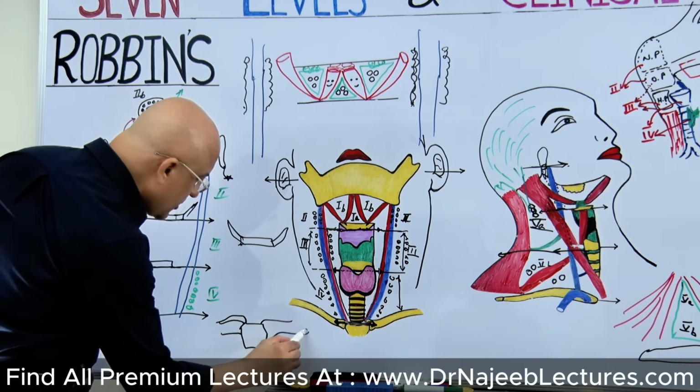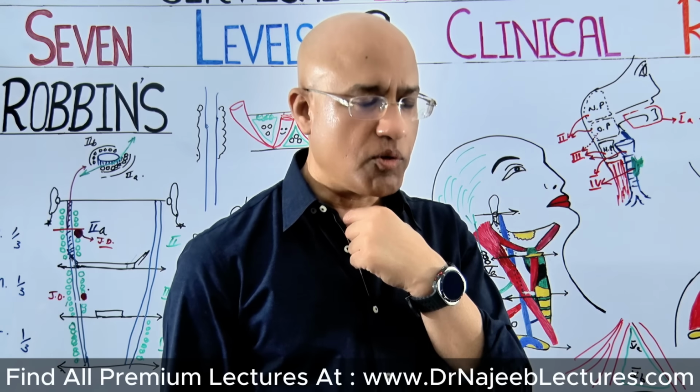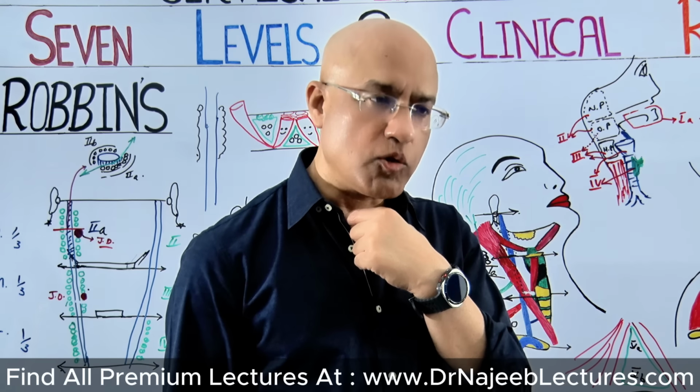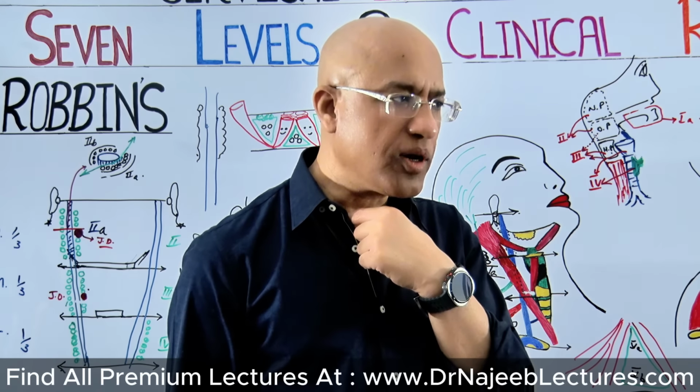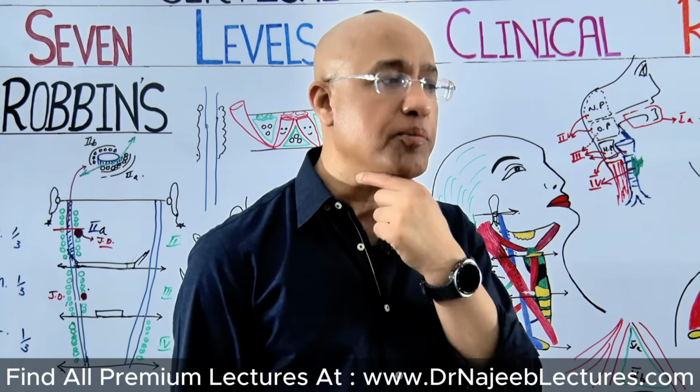Carotid arteries, medial to the carotid arteries, below the hyoid bone, above the sternocleidomastoid joint. Now this area, because it is the center of the neck, these lymph nodes are classically also called central cervical lymph nodes. So we can call this group of lymph nodes central cervical lymph nodes. We can also call them the central compartment of the cervical lymph nodes, and according to the level we can call it level 6 lymph nodes.